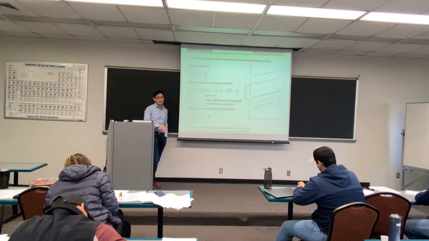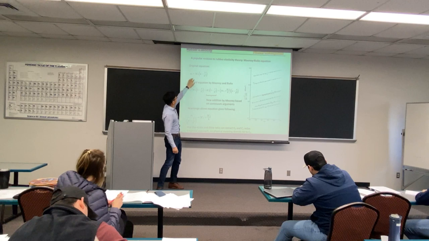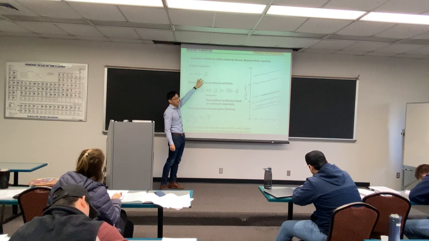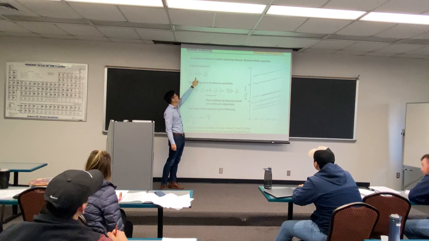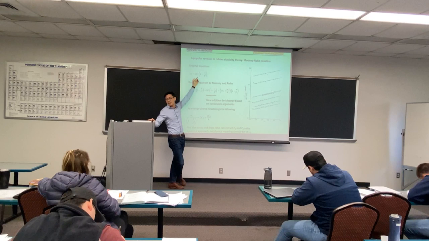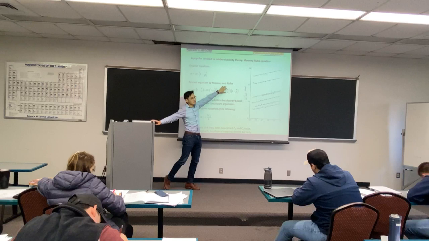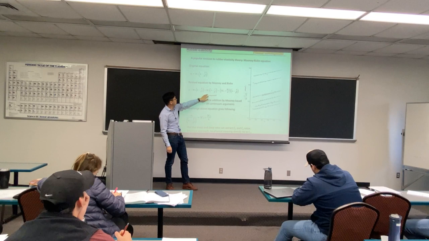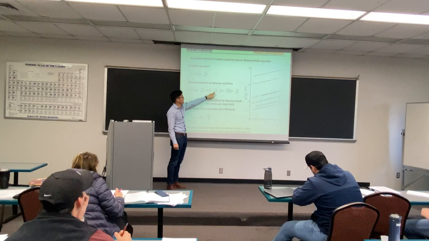So this is the original equation we used to describe how modulus depends on draw ratio. Everybody familiar? Although I changed it a little bit, based on the Mooney-Rivlin equation, C1 is now replacing K, the prefactor in the Gaussian rubber elasticity theory. So Mooney and Rivlin basically say, if we introduce a second term called C2, where C is a constant, this would be C1, and C2 depends on 1 minus 1 divided by lambda to the power of 3, it can describe the experimental data much better.